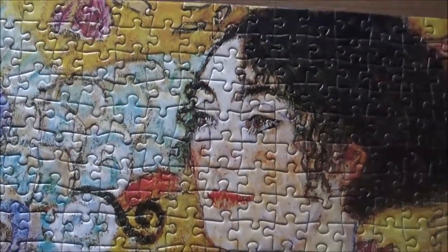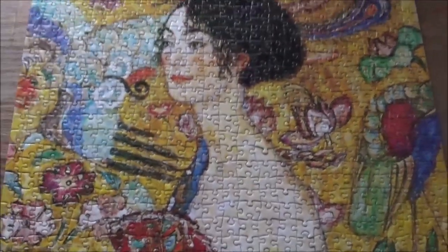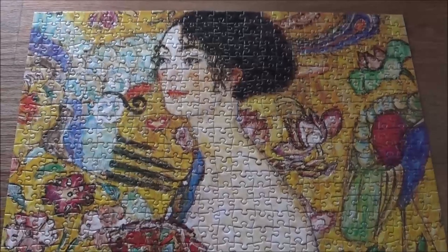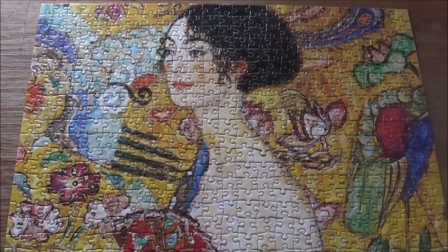And yeah, I'm very proud of me, I did it, and now I can put it aside, and I would say I have got more space for a new jigsaw, but that would be a lie, because I've got lots of stacks here in the room.